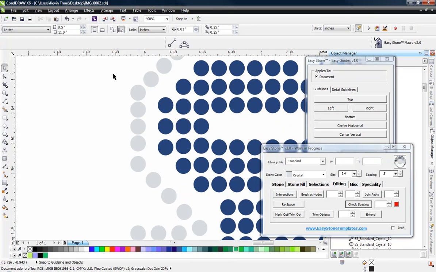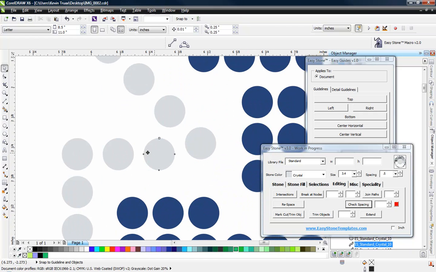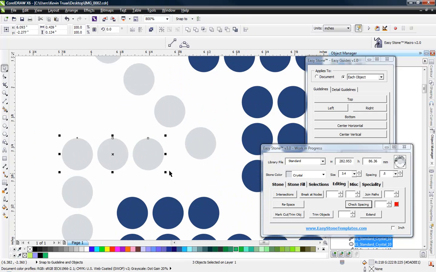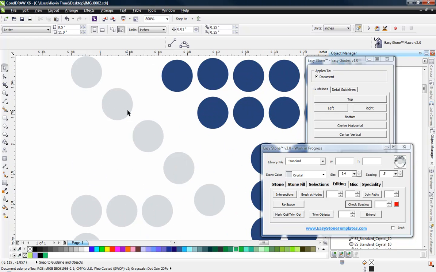So we'll cheat a little bit down. Let's see, add a little bit of spacing there. So you can cheat here and there to make it a little bit better. And same thing here, we're going to cheat a little bit. Shift P. And then these stones at this angle here, let's go ahead and add an extra one in there.